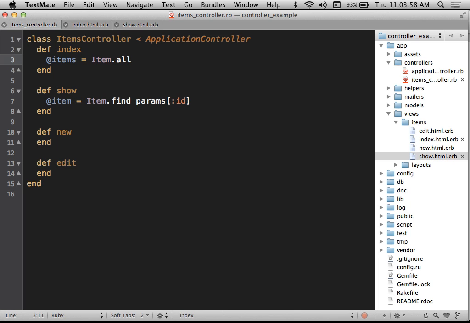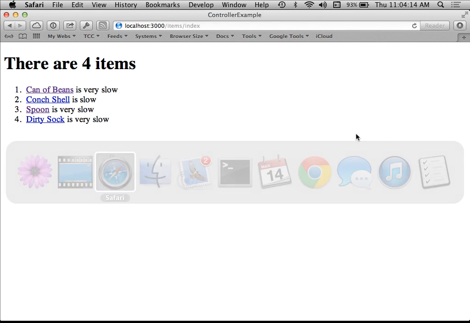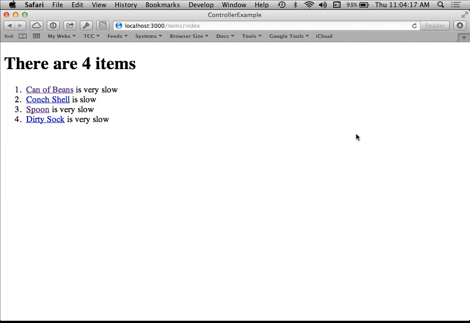Right? So whenever somebody requests index, we end up with this relation of items. We then, of course, are going to render the index template, which then takes the items and displays them. So in the browser, when we go to items/index, we end up with the output being sent back to us, which is the rendered index template, which is rendered using the data that the controller provided to it.